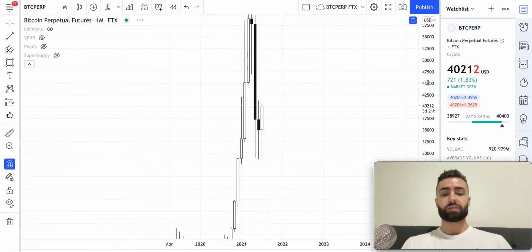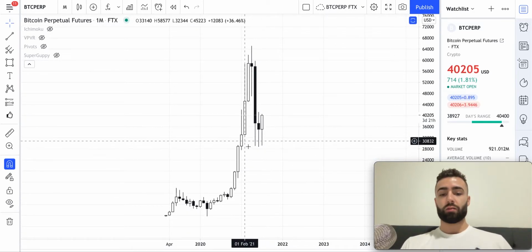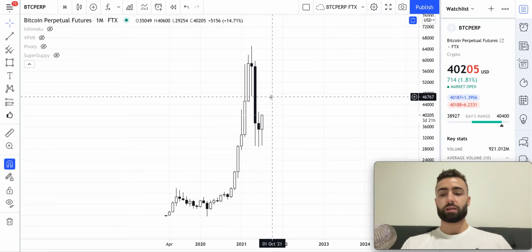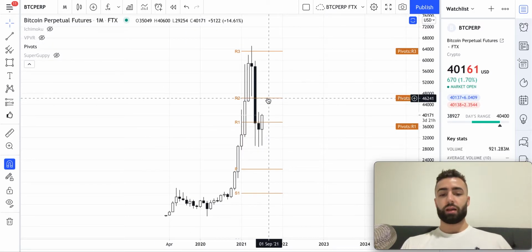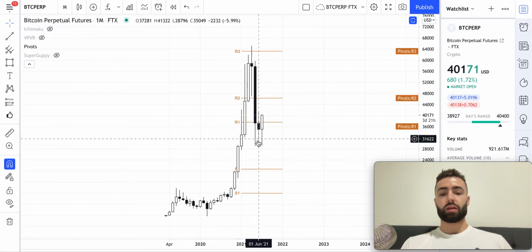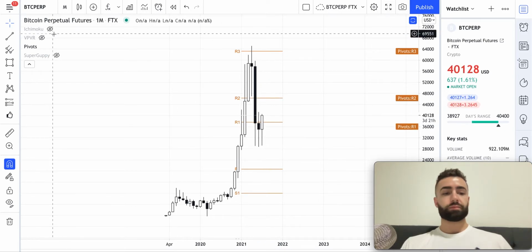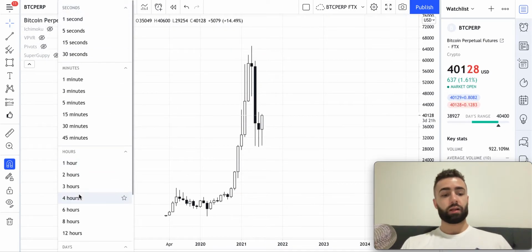On the monthly time frame, I've said if we do form our higher low, I could easily see us rise up to 46.3, up to that pivot level right here at the R2. I think that's incredibly reasonable given the size of this move. So that's the area that I'm looking at.